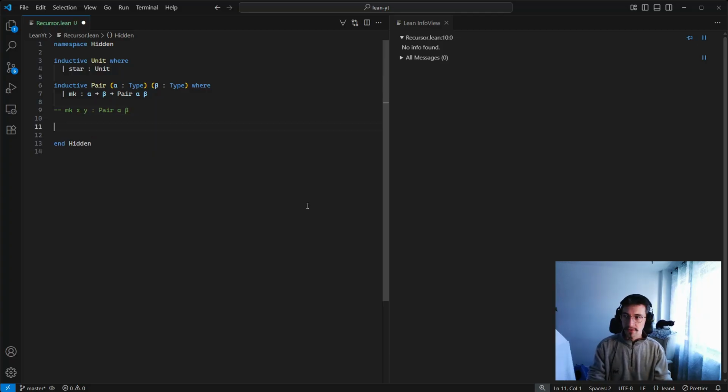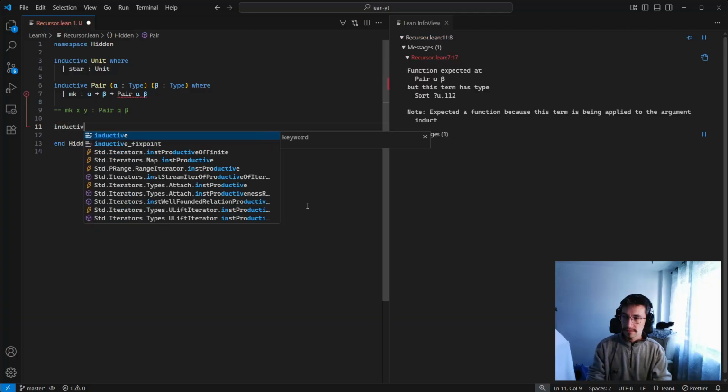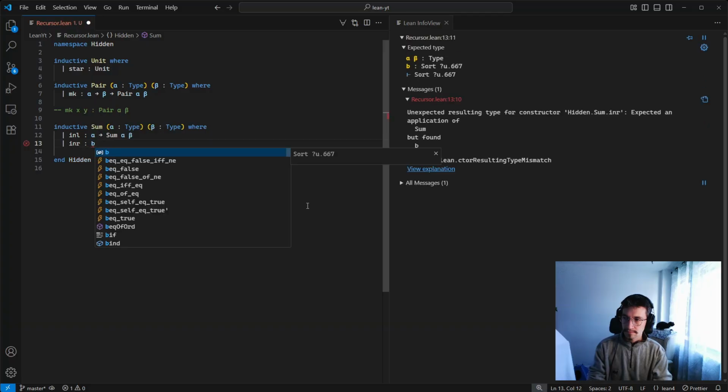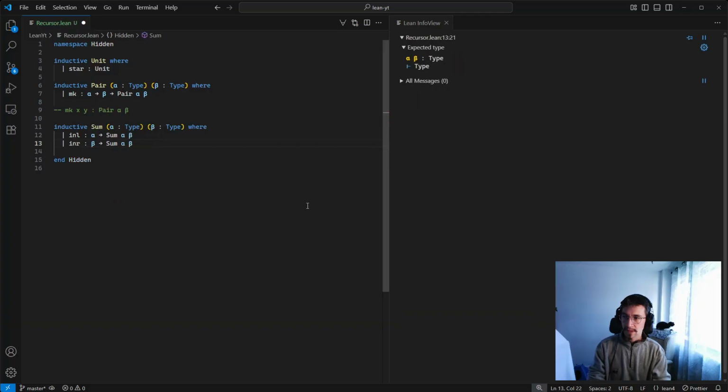Let's define another type. Let's define the sum type. So we have here the sum type, which is interesting in this case because it has two constructors, as you can see.